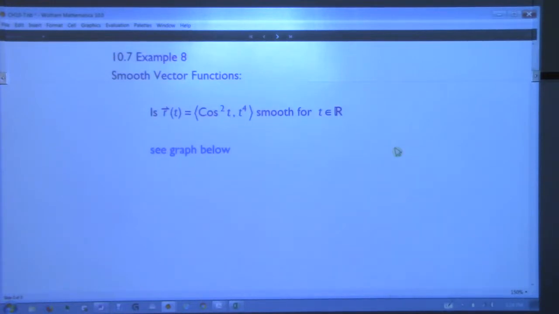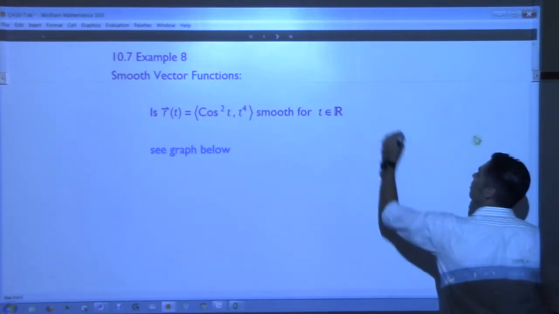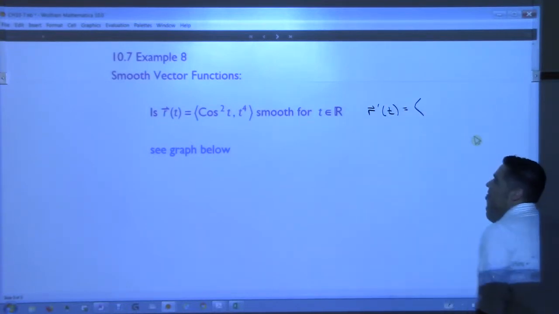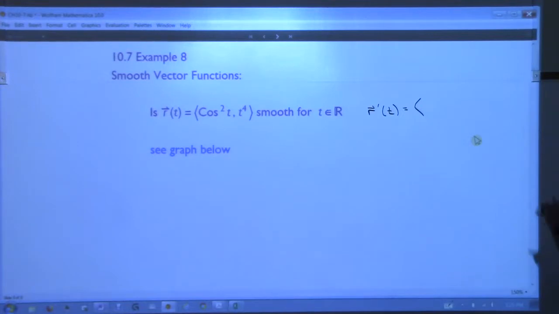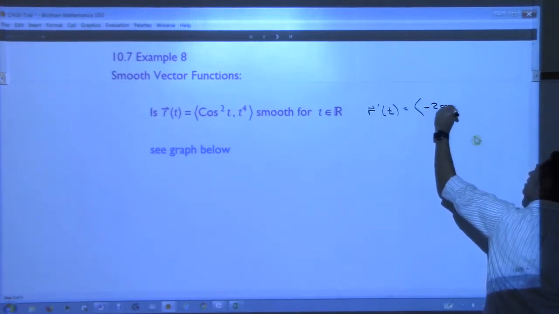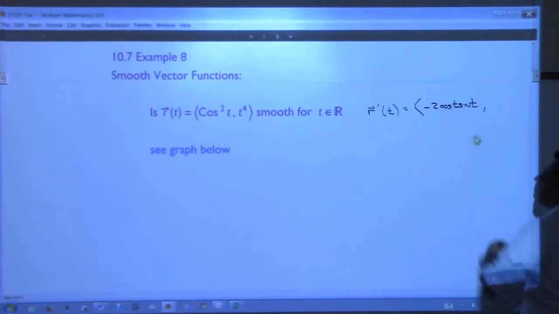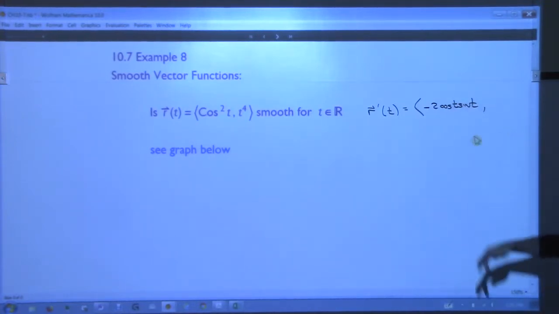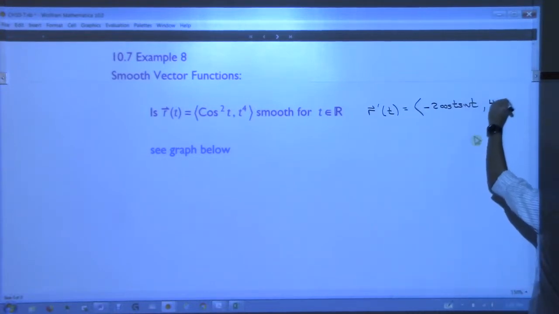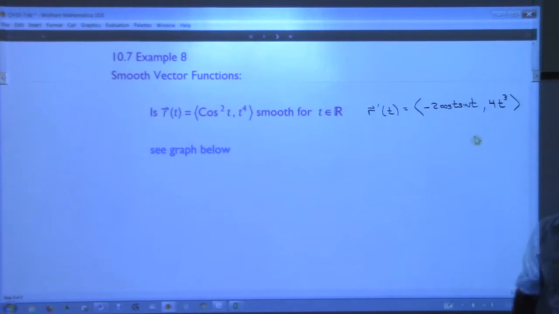So here's an example. It's two-dimensional. All right, let's talk about the derivative of this. What is the derivative of this function? Okay, so the first part's going to be a little chain rule, right? 2 comes out, cosine, then derivative cosine is negative sine, so something like negative 2 cosine t sine t. And yeah, there's a formula. You could convert that over. That's like negative sine 2t. Who cares? That's pre-cal stuff. We don't care. That's the derivative of the first component function. How about the second component function? 4t cubed, right? All right. So let's take a look at this.